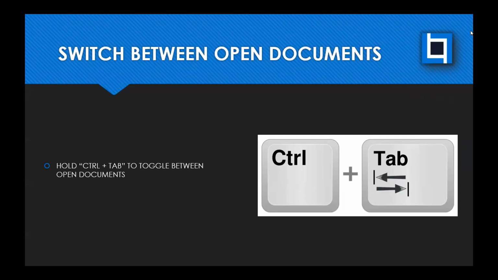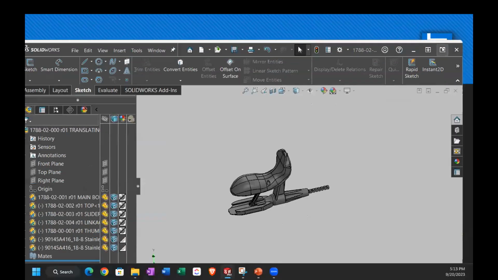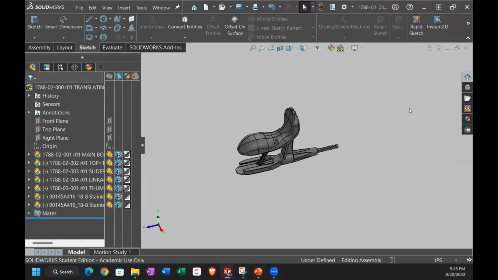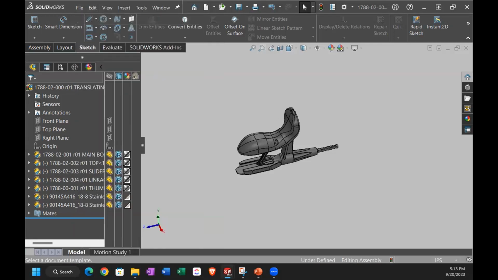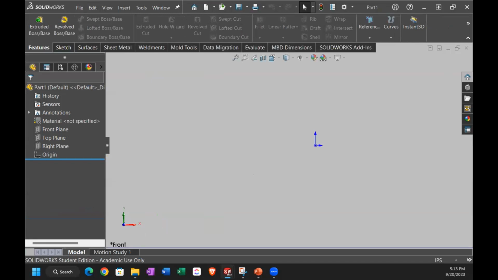I'm going to pull up my SolidWorks here. If you Control Tab SolidWorks. Sorry, I'm losing track of my screen here. Oh, I just realized I didn't have another file open. Let me open another file. I'll have the one file we're using later. Just open a blank document real quick.